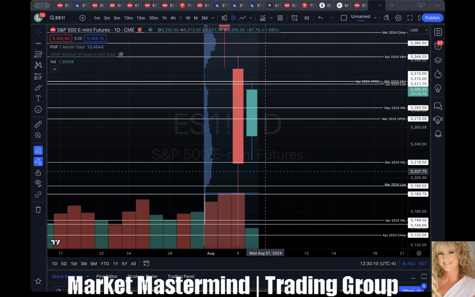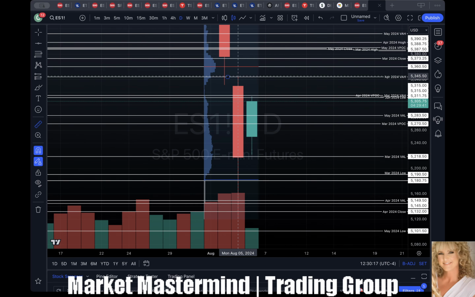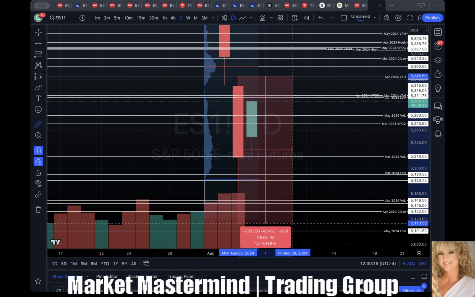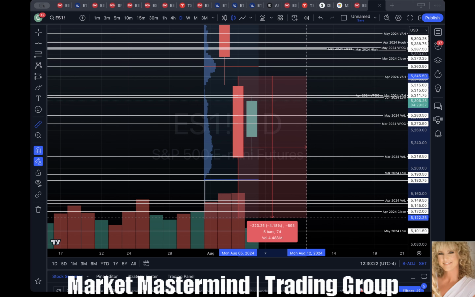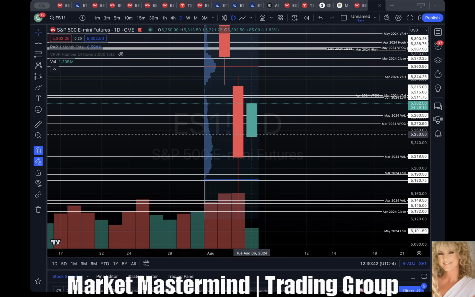So we have an inside day. We had a very large, if we want to measure, we would use the ruler tool and go wick high to wick low from yesterday. So 223 from 51.22 to 53.45 was our range yesterday. That's a really big range on ES, right? So an inside day can still be a monster day. And so far, setting up as green.